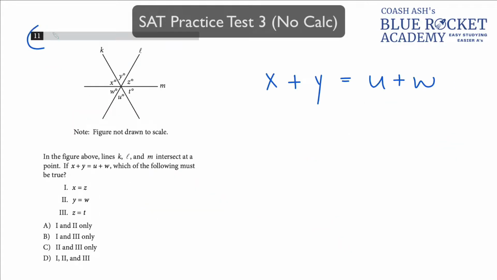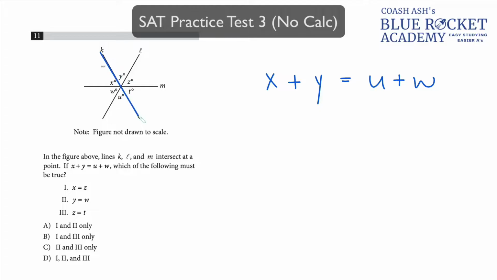Okay, this is question number 11. So it is indeed a little bit challenging to solve this problem. Remember, what you've gotten is x plus y is equal to u plus v, and I've written this over here. It's just an equation. Now, the other thing you want to think about whenever you have these angles is vertical angles. So what are vertical angles? Let's just write down an important vertical angle, and that is y is equal to u.